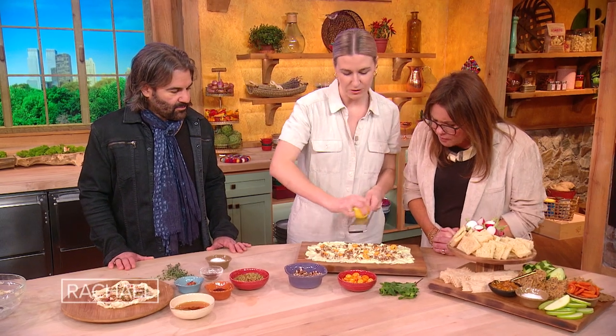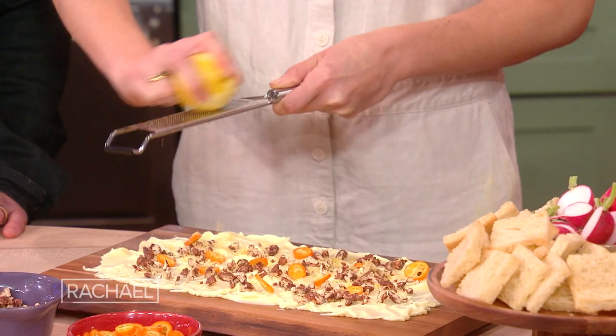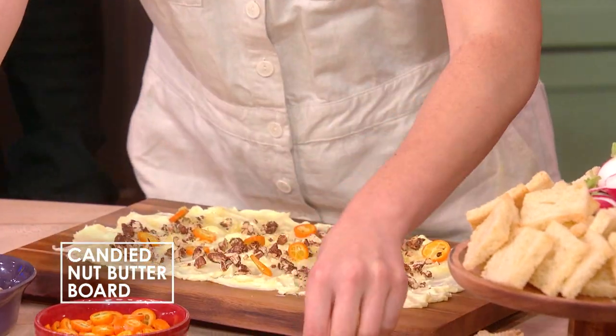We're not quite in winter citrus season yet, but if you are — blood oranges too, right? So many ideas. And with rosemary too, you can make this just super warm, super comforting. I love citrus with rosemary — it's like a classic, good combo. And toasting the rosemary too in a little pan, nice and crunchy.